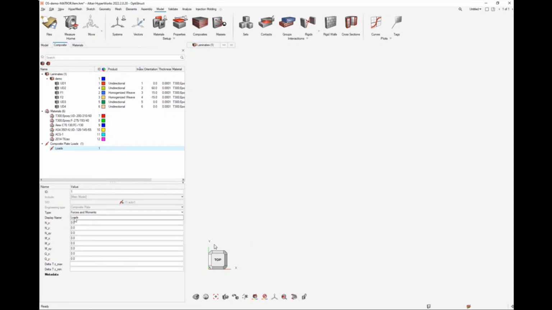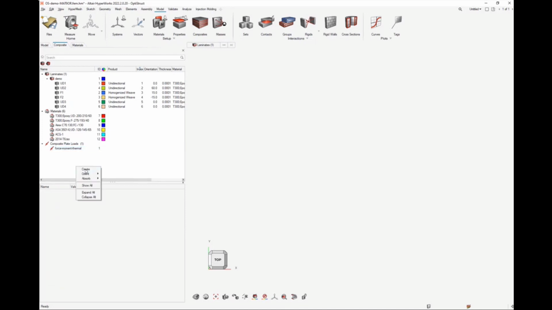And if we now do a load response, then things start to get a bit more interesting, because in this case here, I'm actually going to combine our mechanical load with a temperature load, and I'm going to use different temperature changes on top and bottom of the laminate. Bearing in mind that this is all then assuming a linear temperature distribution, because we are not having the conductivity values in our current materials.